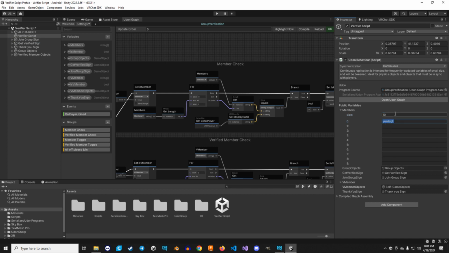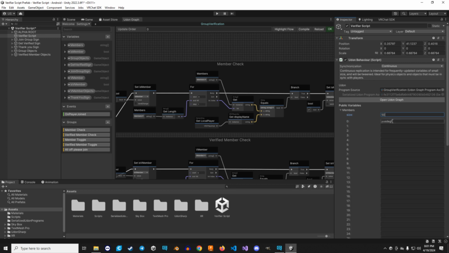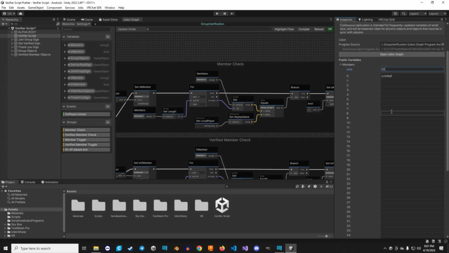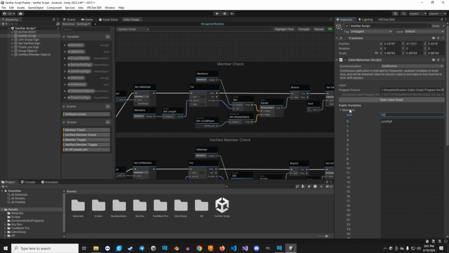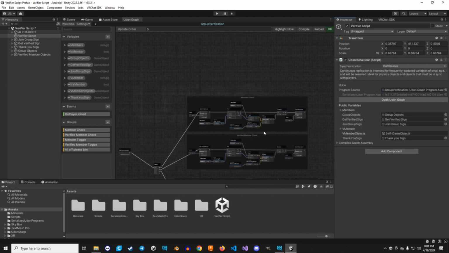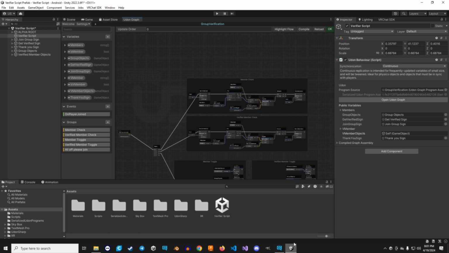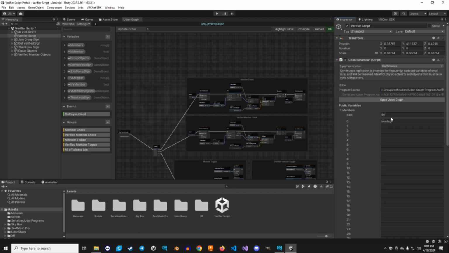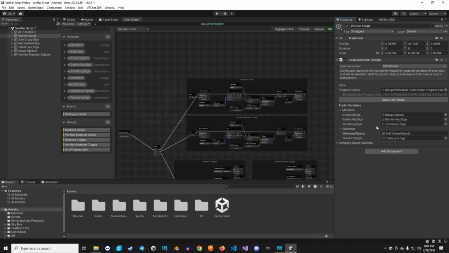So you're going to want to make sure you set this to a number that's realistic for the number of people you're going to have in each one of these lists, members and verified members. I do want to eventually update this to have a text document that it references and pulls those out and makes the list that length, versus you having to set it up here. But I'm not quite to that point yet, so look for updates. Eventually I should try to work that in.